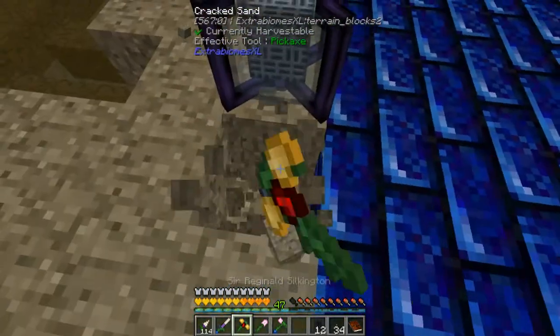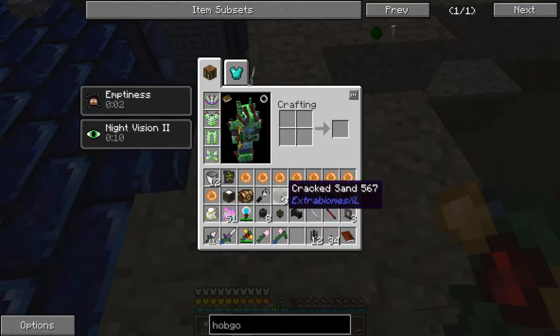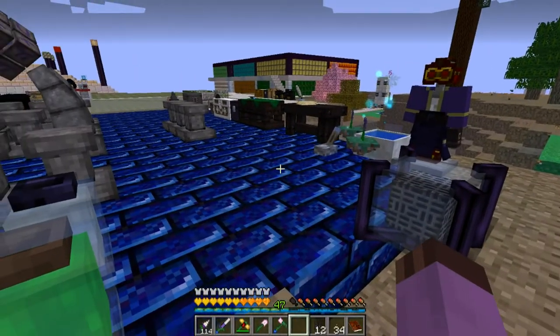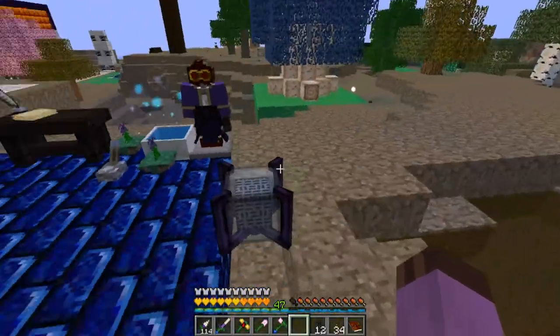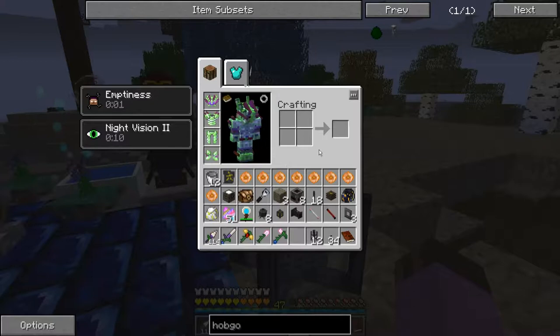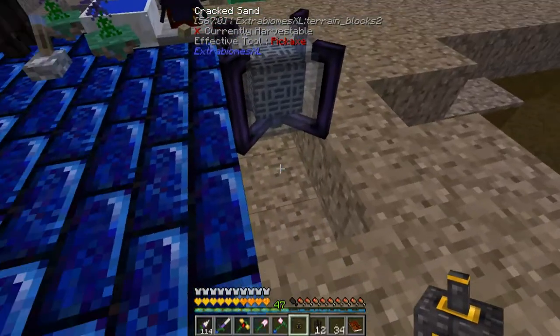And the thing about Essentia Reservoirs is, first of all, you can only interact with them via pipes or via golems. You cannot fill them by hand with Essentia vials. Not that I really do that much. So at the bottom here, I'm going to put an Essentia buffer.